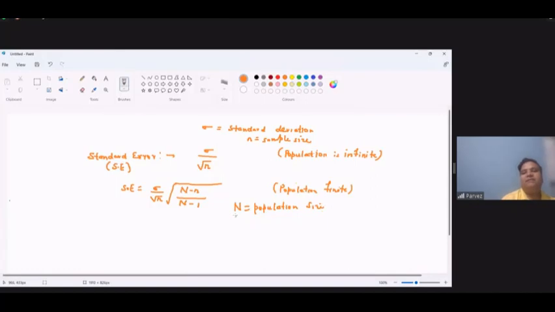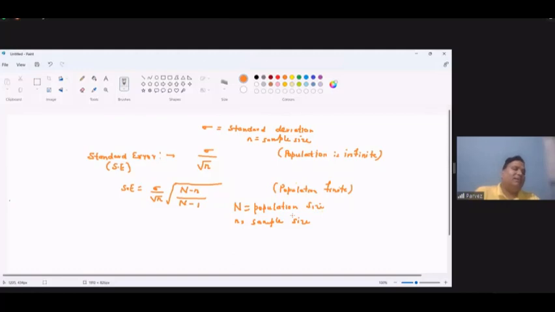The remaining thing will be same. Small n is the sample size. Is it clear? Yes, sir. So how will we come to know the difference between population size N and sample size n? I told you. Sir, any working example, sir? I will do it after telling all 3 formulas.